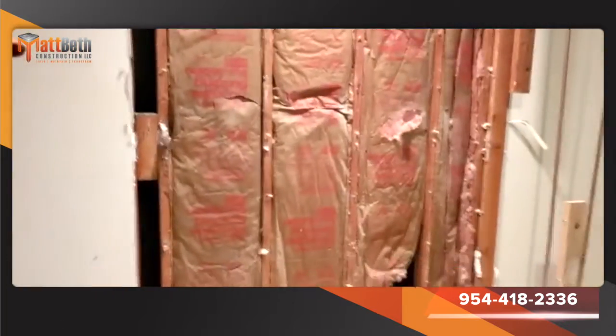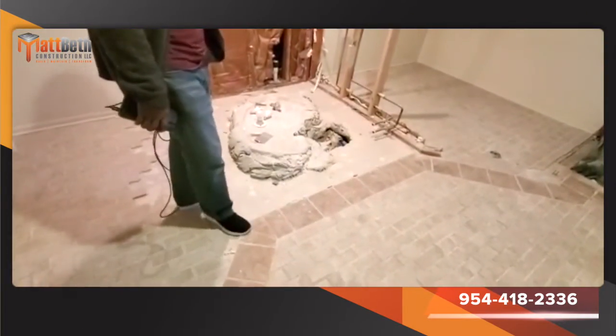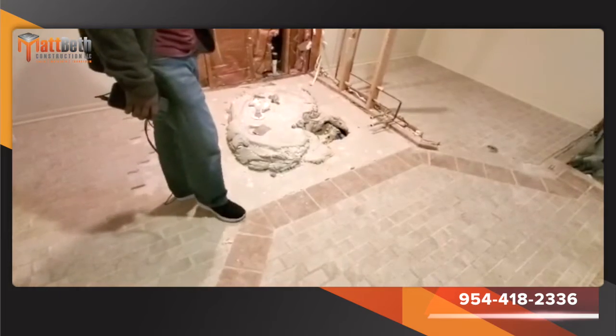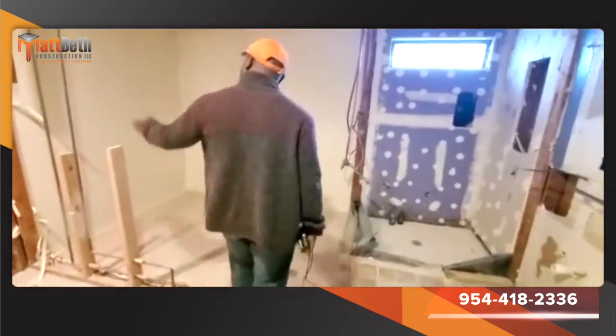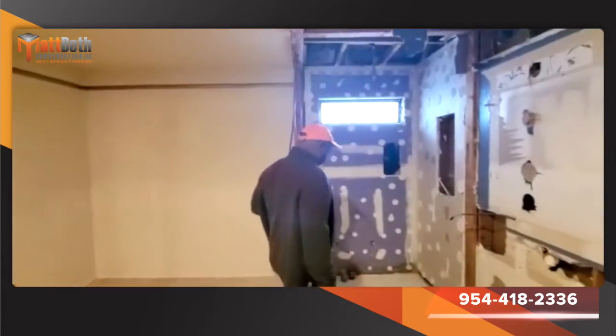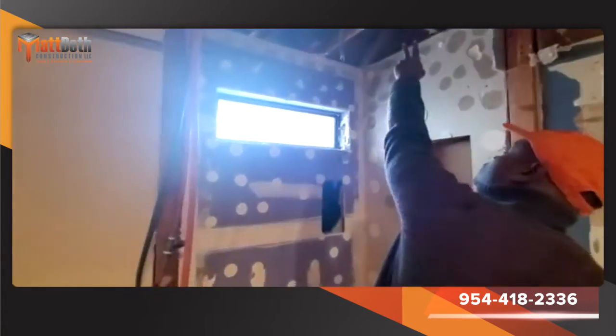So we took everything out. We're going to end up needing to remove this floor, chipping it out. The best tool would be the red chipping hammer to get that. We're going to take all these water lines out — these are the two main lines. I'm going to cut them right here tomorrow morning.